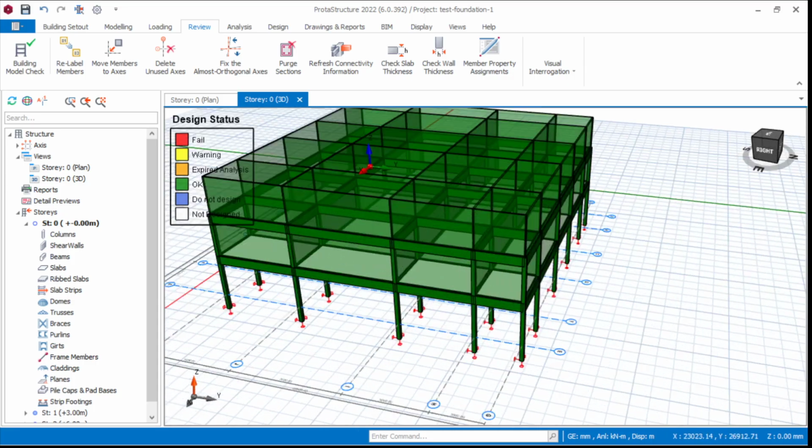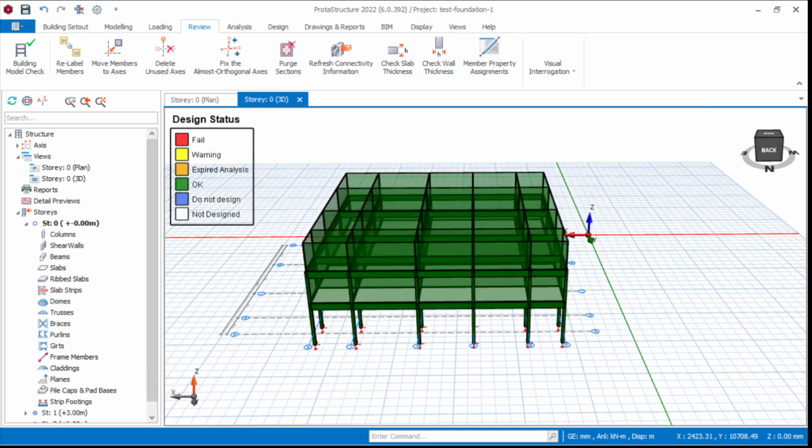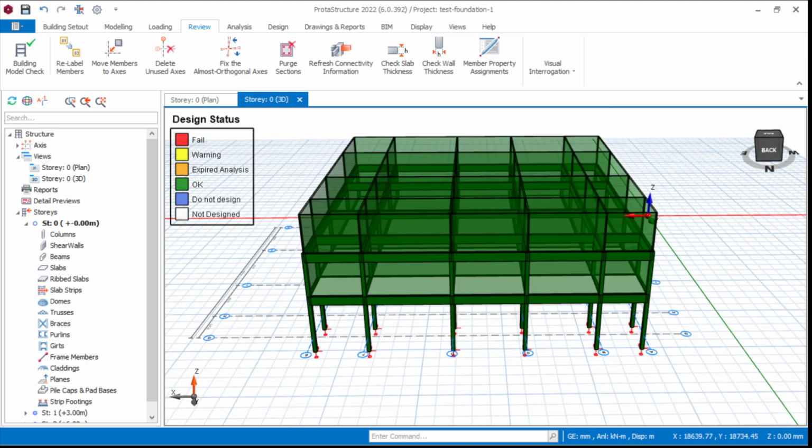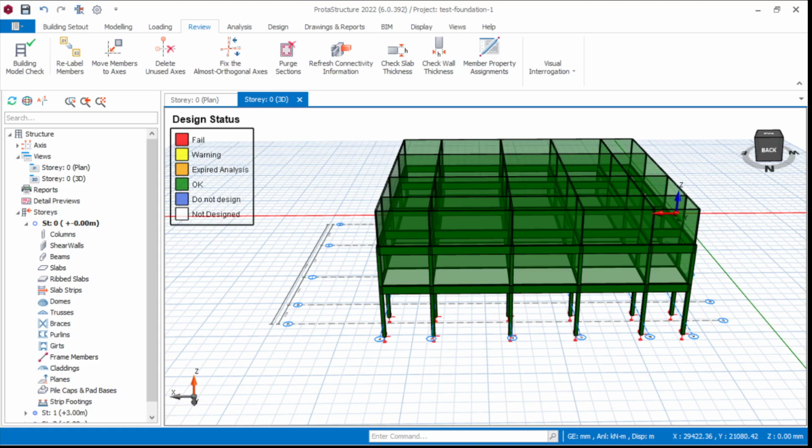So I have so many things that I want to teach you guys, and it promises to be a wonderful week. Actually, I want to make this week foundation week. So we'll be doing design of pad, design of raft, and design of a pile foundation. But today, I'll teach you guys how to design a pad foundation.